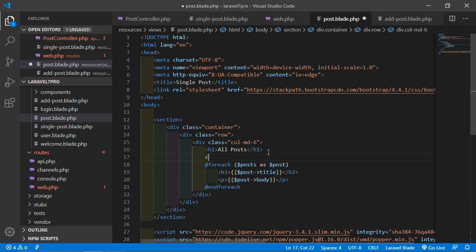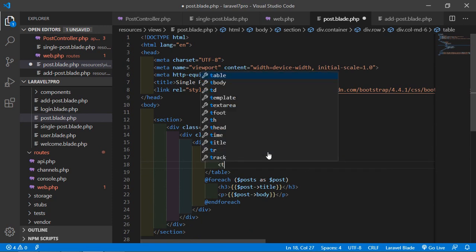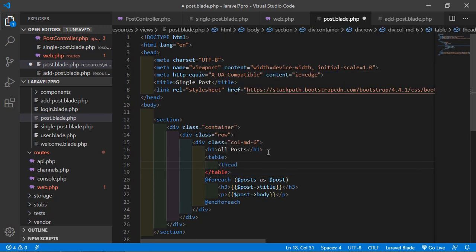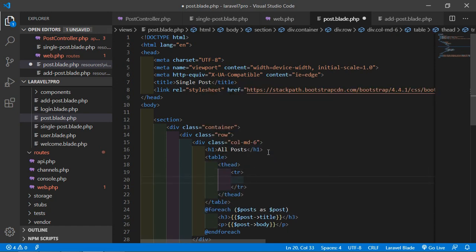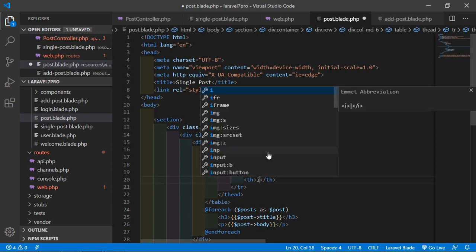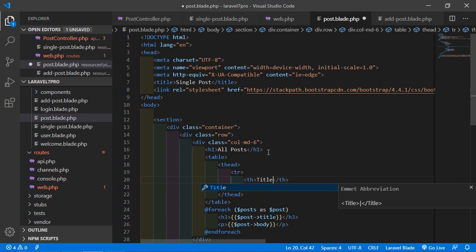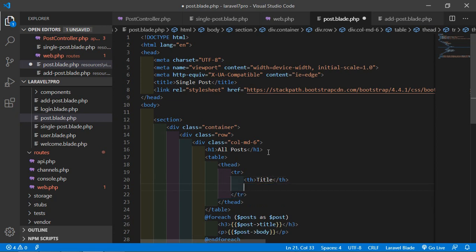now just create a table here. So write table, thead, and inside the thead just write tr, th. This is the post title, so just write title, and this is the description.